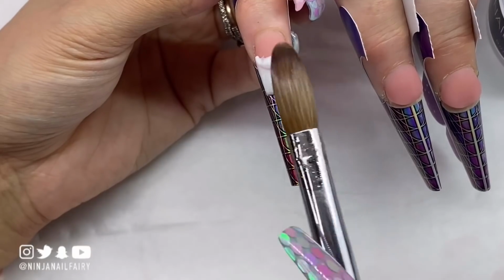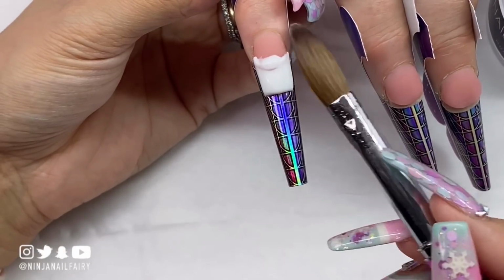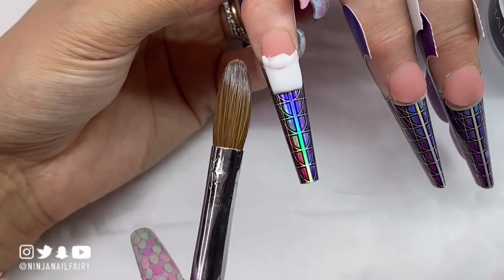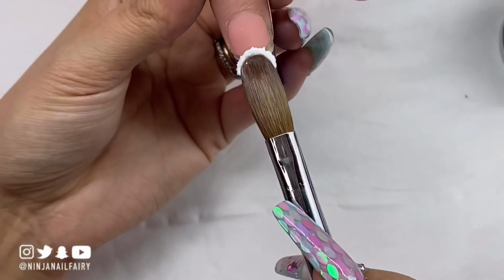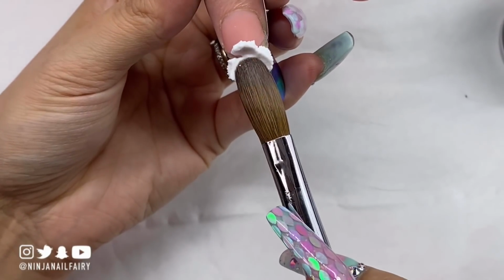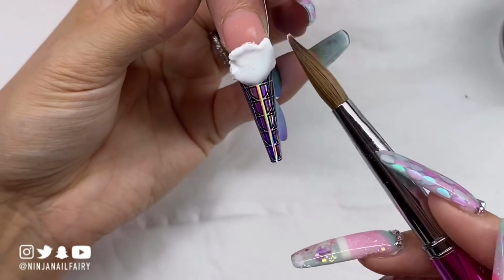I can use those no problem because I kind of need that for myself. And yeah, I love the Infinity forms, but the Galactic Pro also are freaking bomb. Anyway, I'm coming in and I'm just sculpting the free edge now, and I'm just using Blizzard White, which is our white core acrylic powder from Glitter Planet.